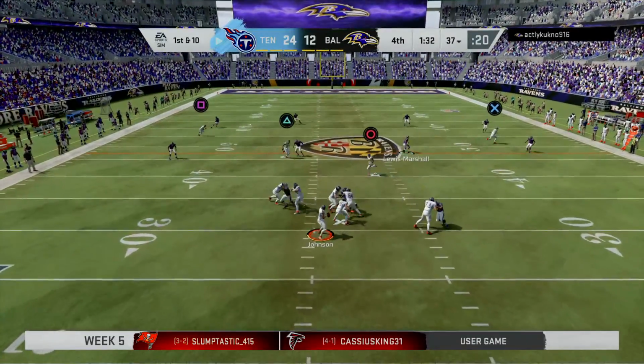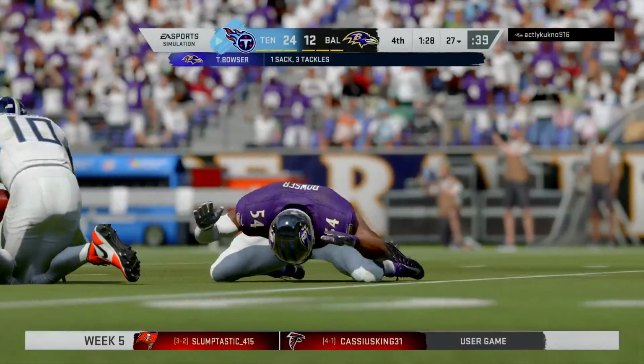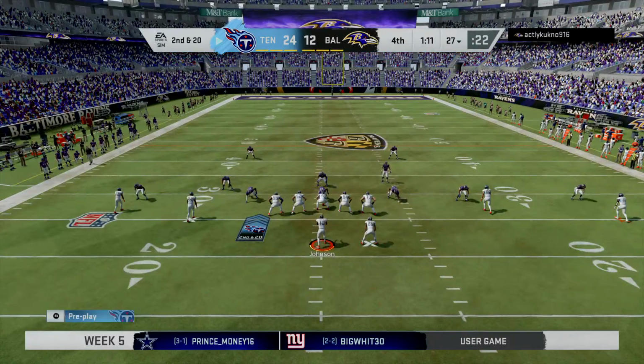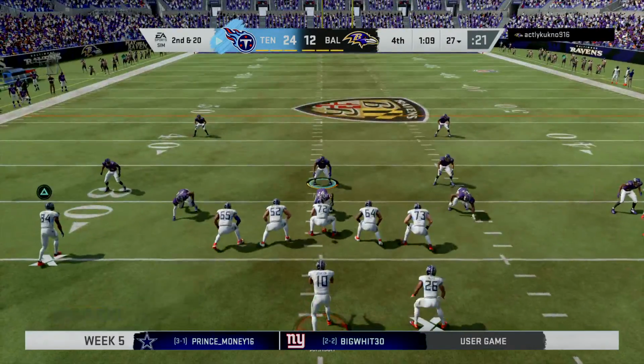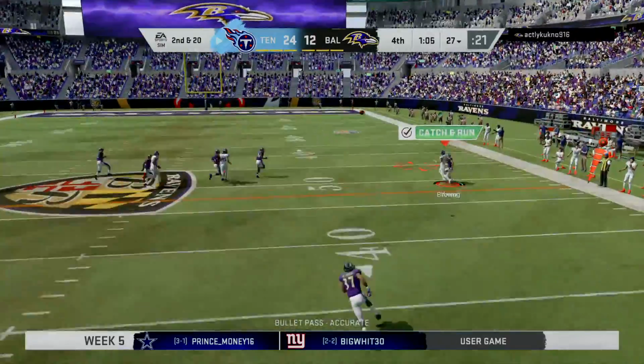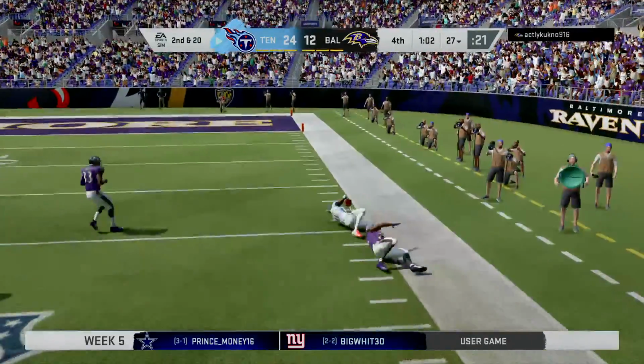That one looks like he'll throw here. Nowhere to escape, and he goes down. Tyus Bowser, credit him with a sack as he buries him for a loss of 10. Looking to throw, Johnson. This will be caught by Brown, and he finally goes down, but not before reaching the 21.